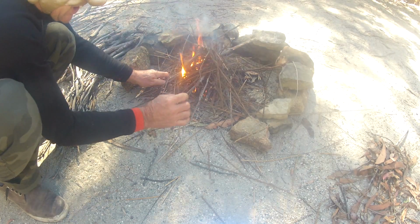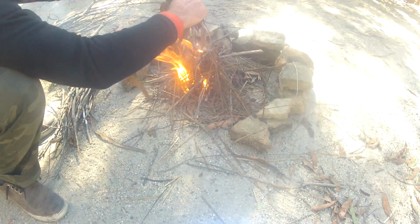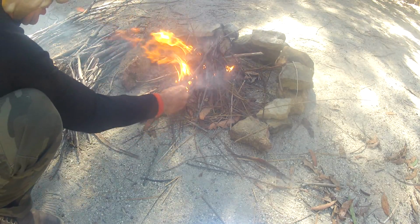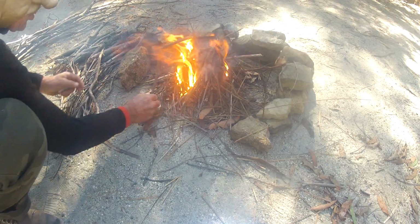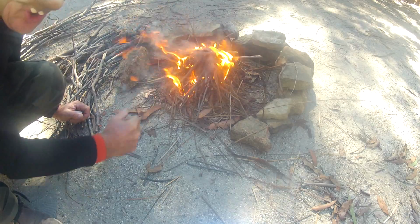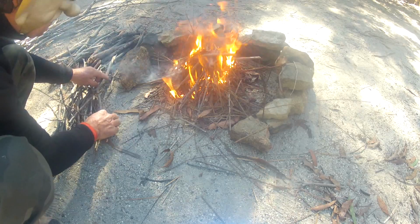Keep it fed with the light stuff. Okay? Get some more leaves over here. She's starting to go. And a bit of a breeze on too. There we go. Okay. Back it up with a few more little sticks. You don't add too much fuel too quickly or you'll starve the fire. You don't want to choke it out by covering it up. But keep that air in there. Remember that. Keep that little teepee built up there.